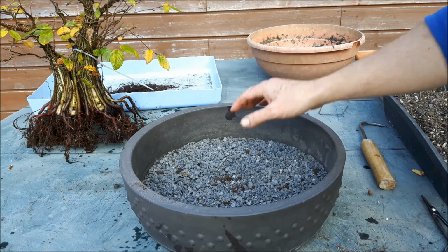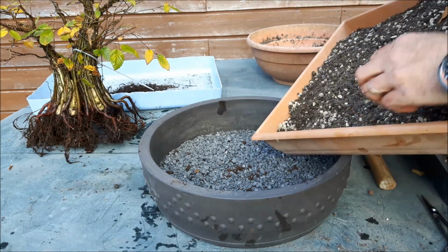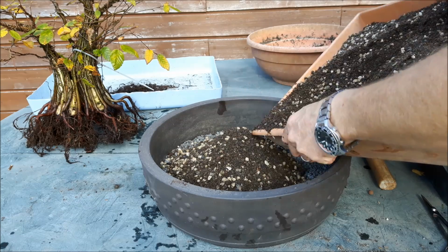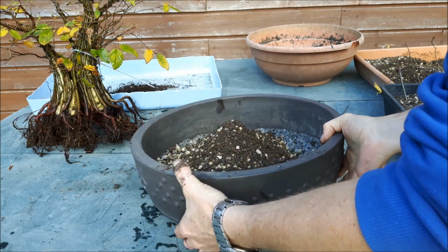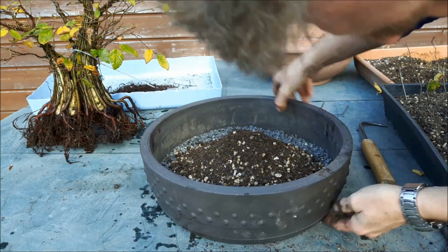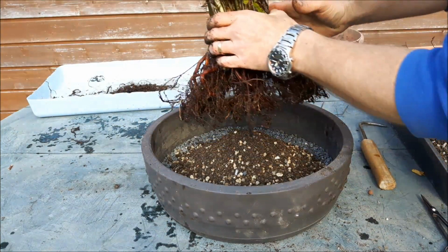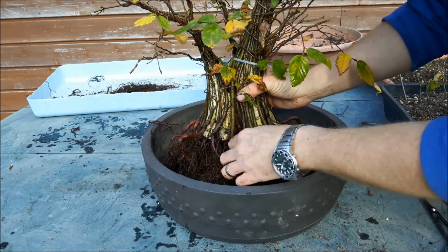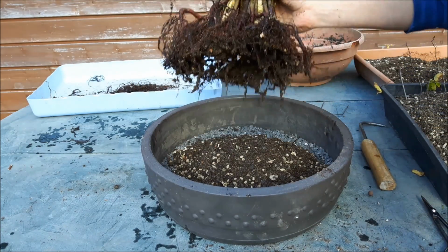So this is the new pot. It's a pot I use a lot. It's a big mica pot. I've used it several times for different projects, and I always reuse it because it's just a really big pot. You cannot break it. It has a front, of course, so why not do this properly? And I just put the tree on top. I'm gonna put it a little higher.